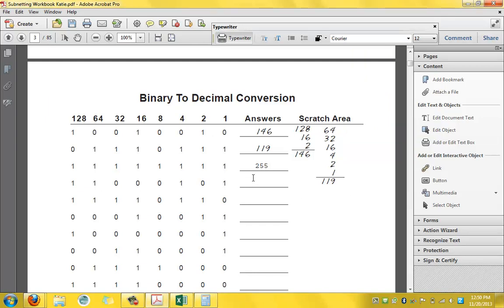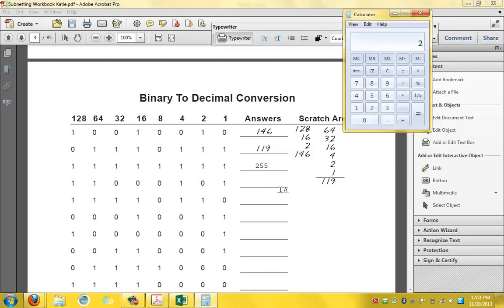Now the same thing here: anywhere that there's a 1, you're going to add it up. So 128 plus 64 is 192. I would probably use Excel, it's a little faster. Plus 4 plus 1 is 197, so 197.